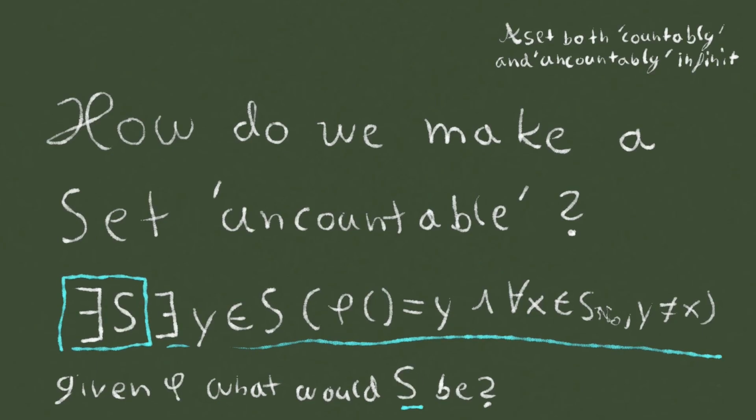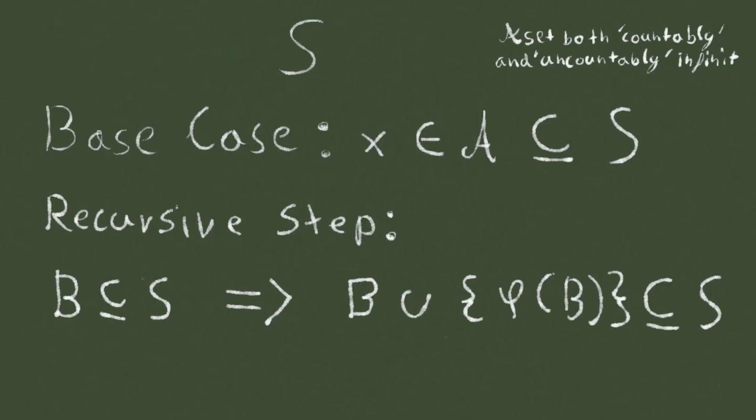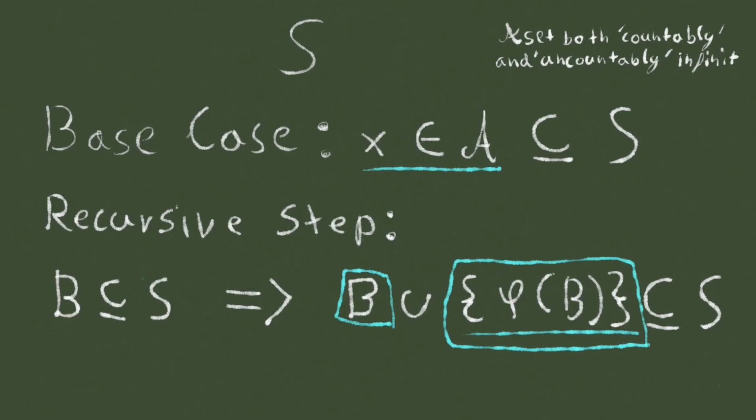But instead of this, we will guarantee the existence of such an algorithm by defining a set around it using a recursive definition. For this, the base case will be that there exists a subset of S with at least one element. The recursive step now is that if something is a subset of S, then its union with phi over itself is also a subset of S. Two important things about this recursive definition are that first, the original subset can be finite, with it having possibly only one element, as well as phi always producing only one element and therefore also making a set consisting of only its output finite. And second, that the union is countable.